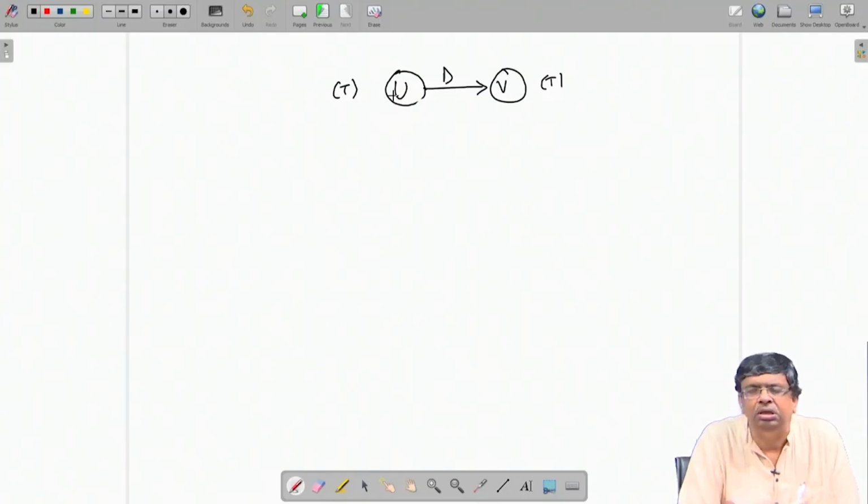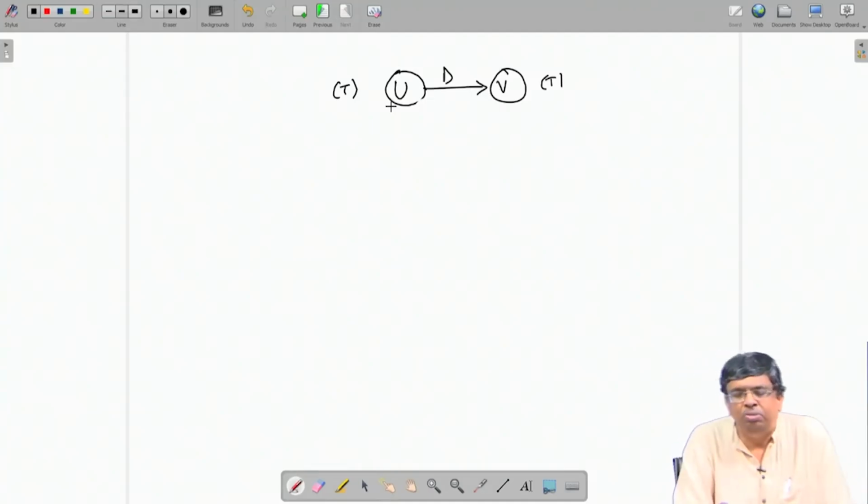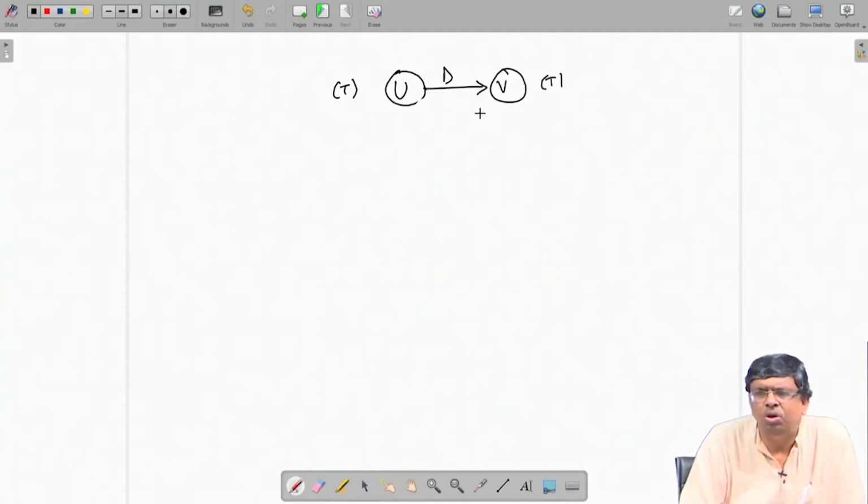So, now critical path is t, but I say no, I am still greedy, I want to make it t by 2, but nothing more can be done. You cannot go inside the nodes and do anything, that is suppose not possible. So, even if you increase d to 2d, 3d, 4d, anything, it does not change, the critical path is t, you have to be happy with this if you are just doing things this way by pipelining. But I say no, I still want it to be t by 2.